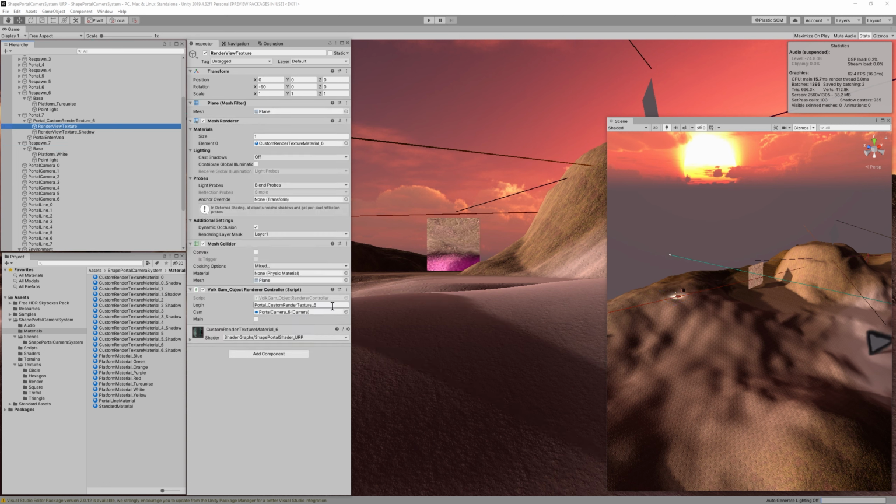First, we make copies of the materials for the new portal.